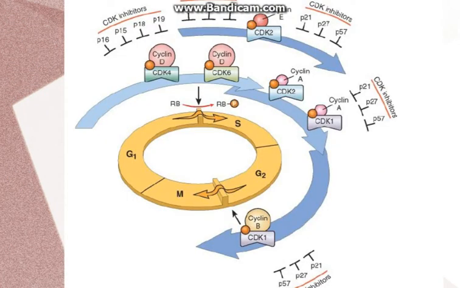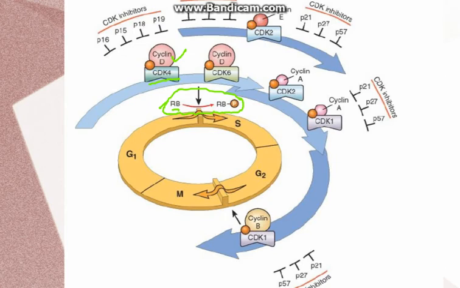Now to remember it, this was the G1 to S phase, and here we can see there is a molecule involved. This is the retinoblastoma RB gene. This is a tumor suppressor gene. The tumor suppressor genes we will discuss in the next video. This checks this point. Okay, this point is also checked by CDK4, cyclin D.